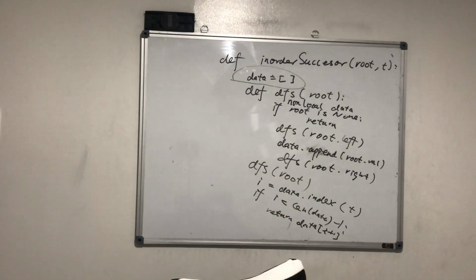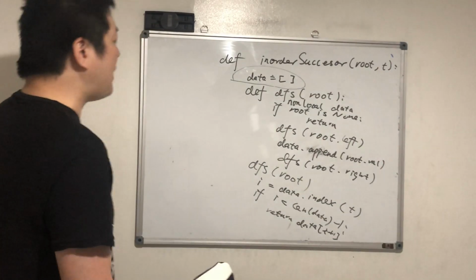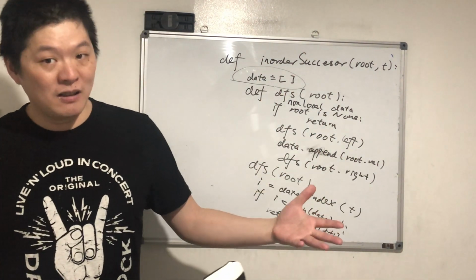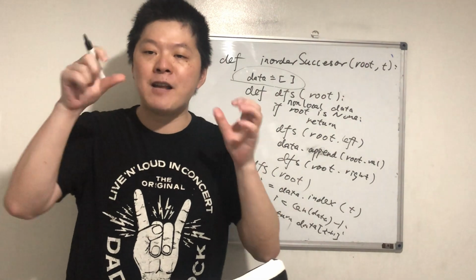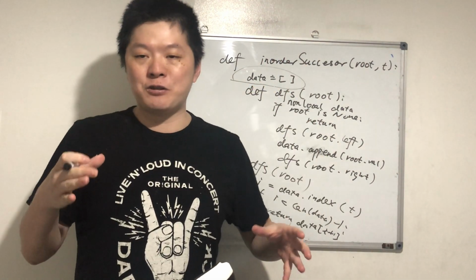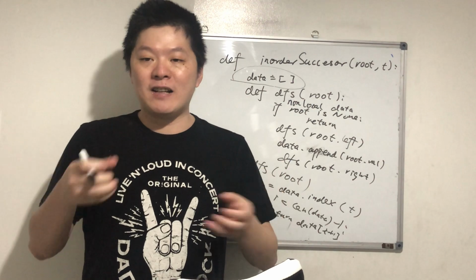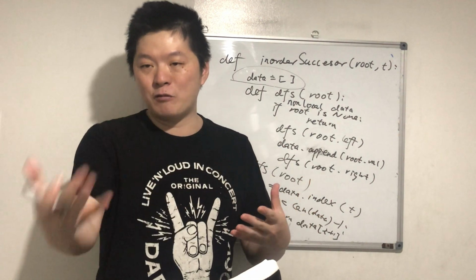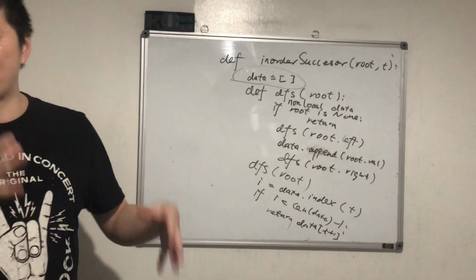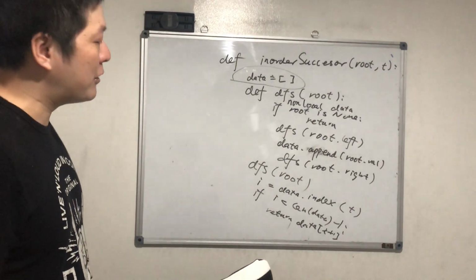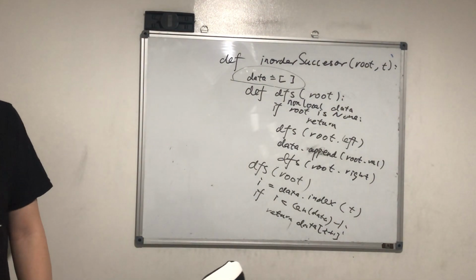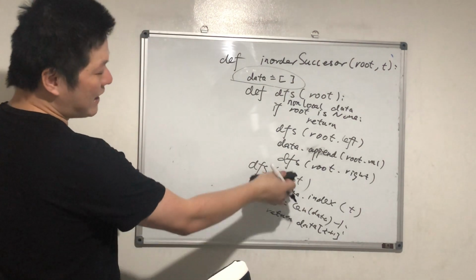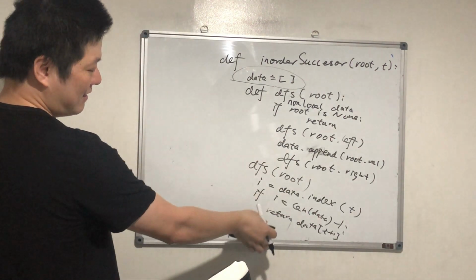Can we do it better? If the binary search tree is highly balanced, it's still O(n), right? Because we have to visit every node in the binary search tree. We don't use the fact that the left nodes are smaller than the node, and the right nodes are bigger than that. We have to visit it all. Can we do better? Maybe we can, maybe we can't. Okay, so this is clear, yeah, Eric?